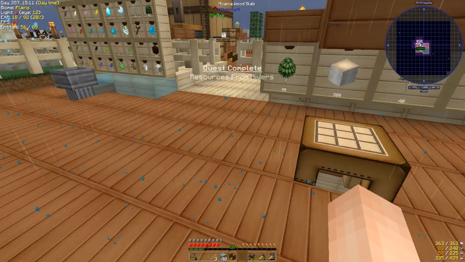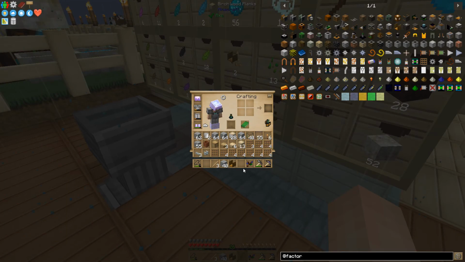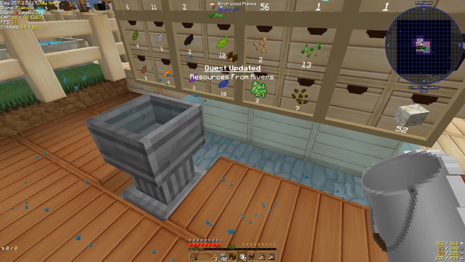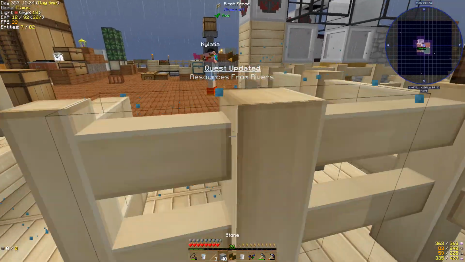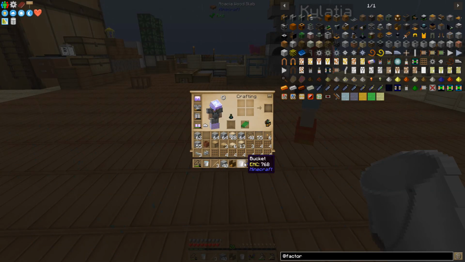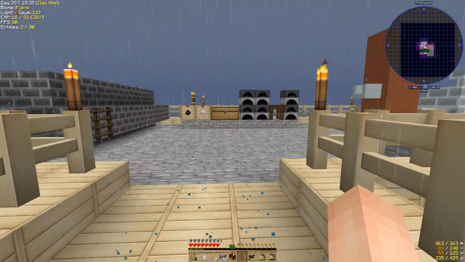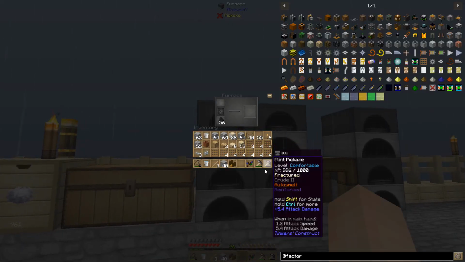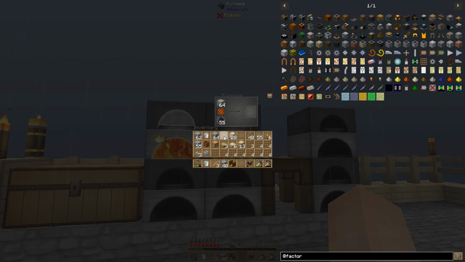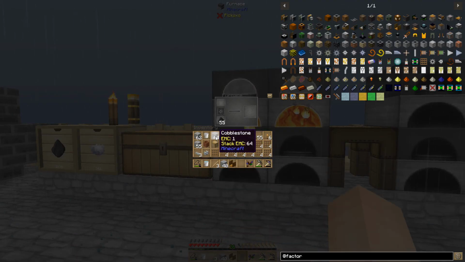Alright, so we have a wooden grate, and I know I have a bucket here, and some water. And... let me put some more cobble over here. Do stone the old-fashioned way. Boom! Yeah, I need glowstone.